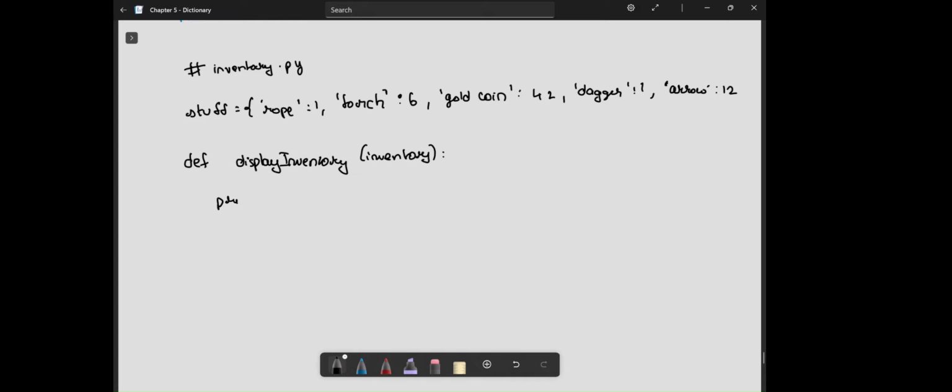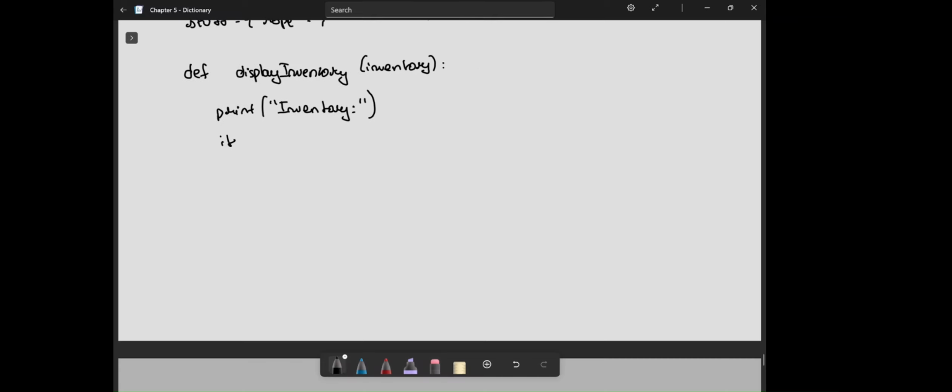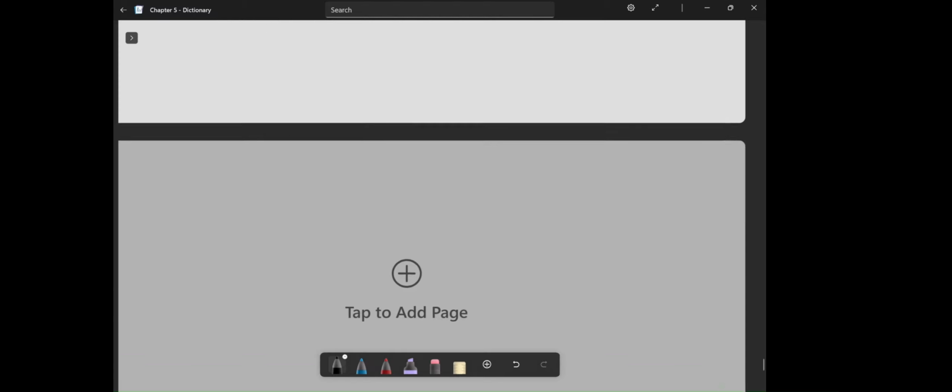So we start by printing inventory, and item total is equal to 0, for k comma v in inventory dot items. So we saw this type of looping previously also.